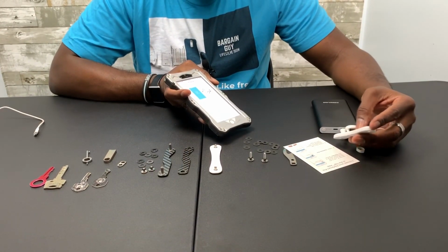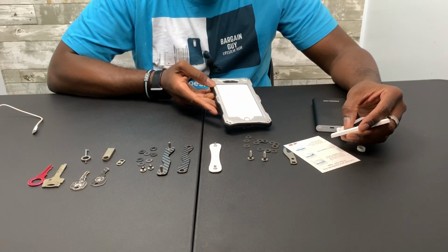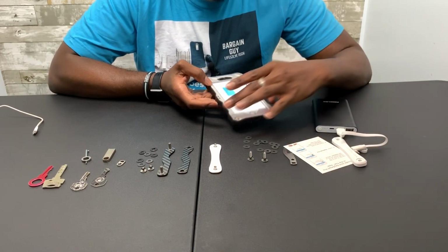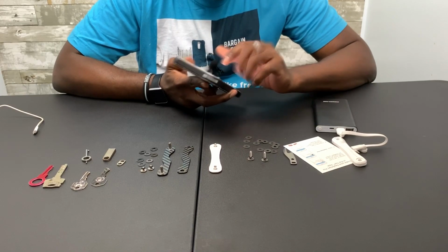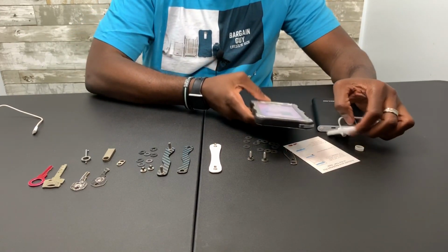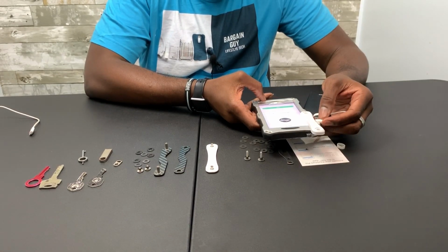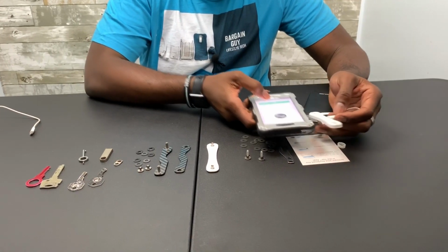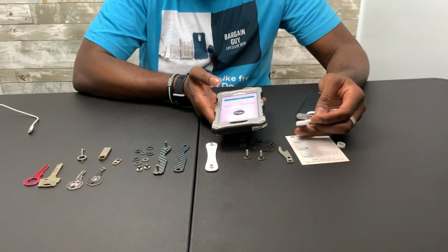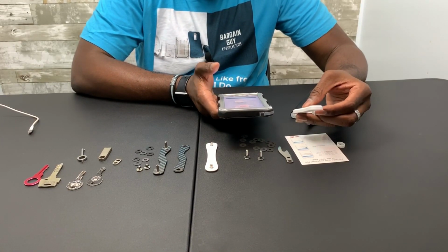Okay. So now that we signed up, it tells us to click the button once. Click the button once. Okay, I'm one of those old Game Boy Colors. Click the button once. Once it begins to activate, it plays a nice tune. It's a Keysmart Pro near your phone, so go ahead and place it near your phone. There you go. It's activated. That's pretty much it. Tap find to ring your Tile. So we're gonna go ahead and, oh wow. Okay. Thank you.